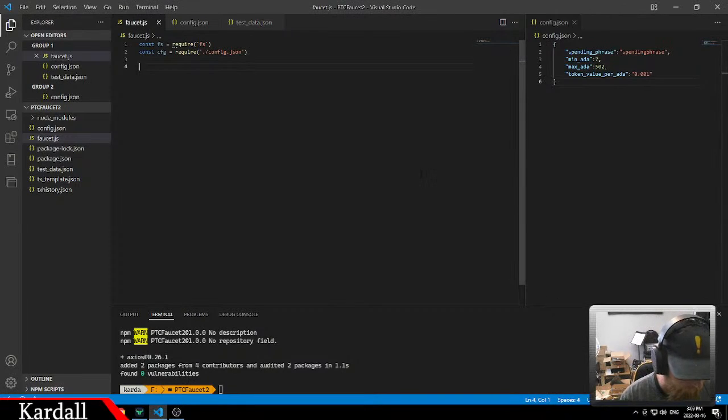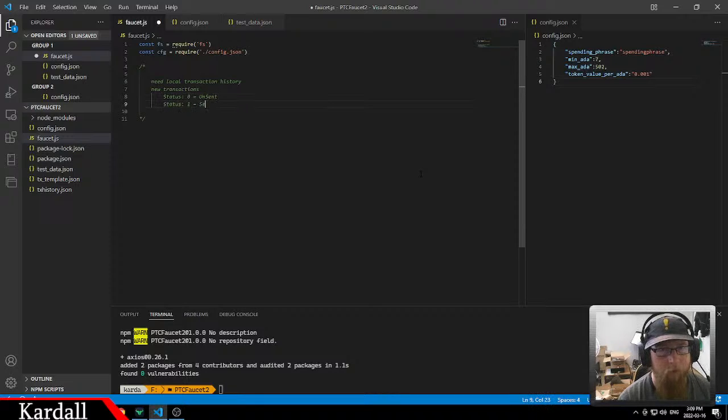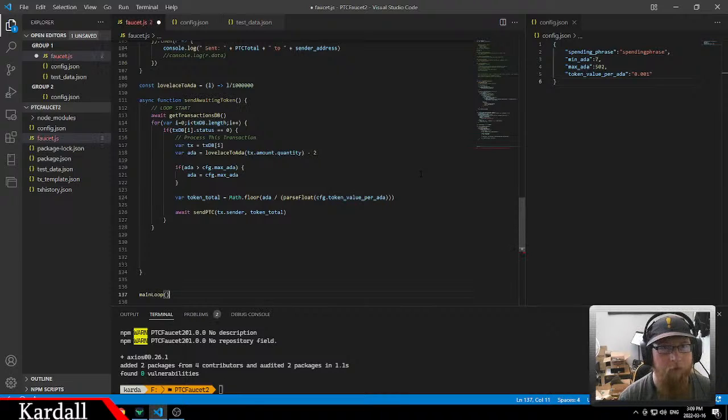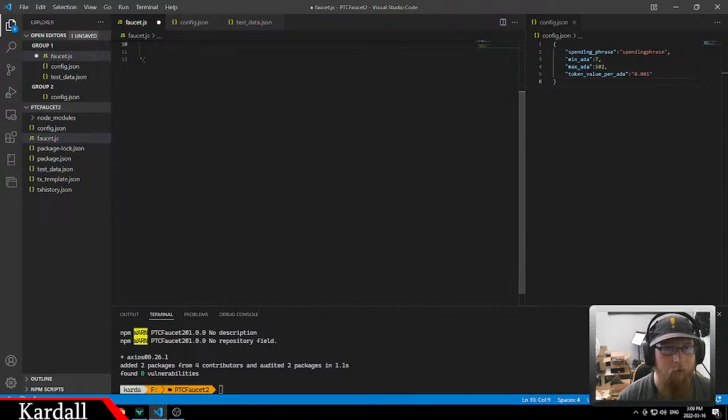So let's just do an outline of what we have to do here. We need a local transaction history of new transactions. So we have a status of 0 is unsent, status 1 equals sent, and then, oh, that is not what I wanted to do.